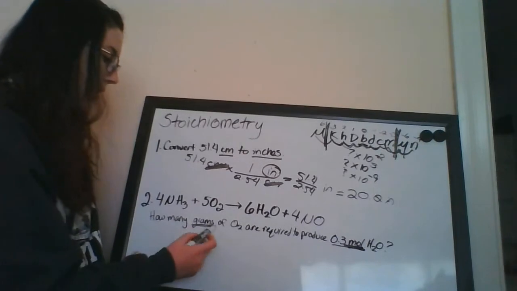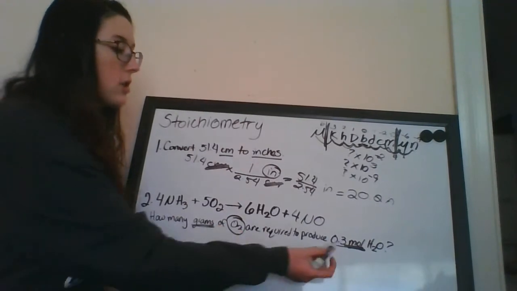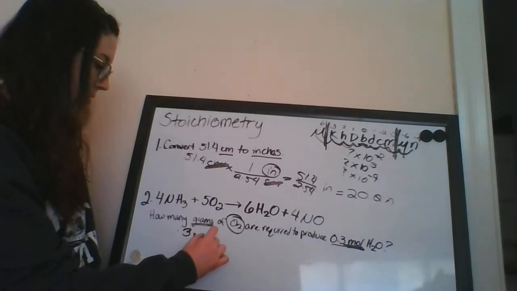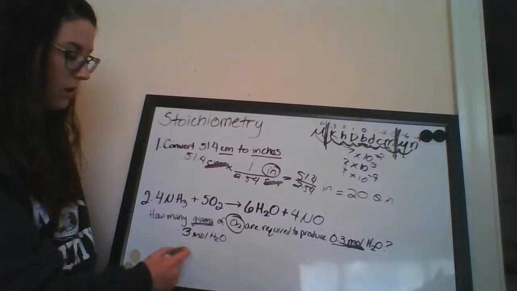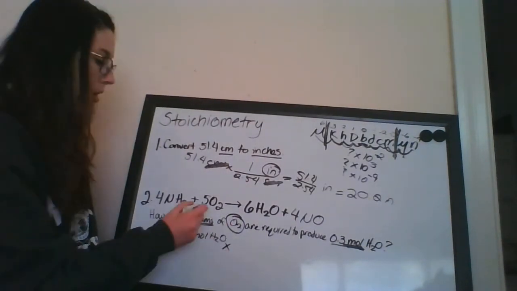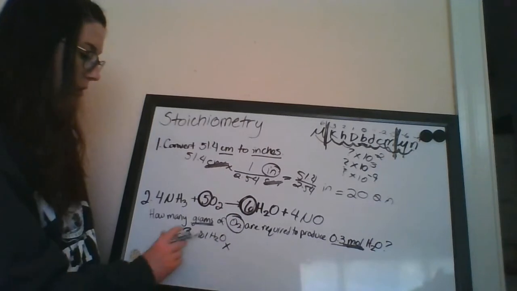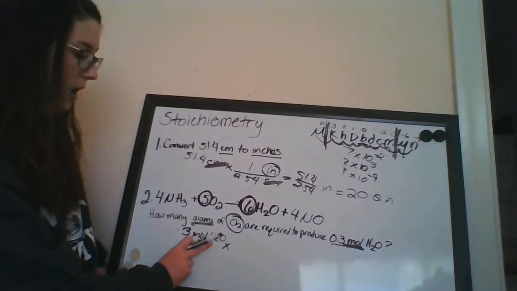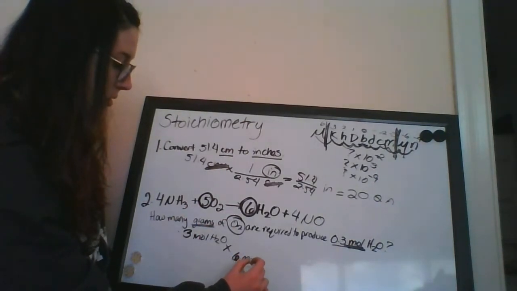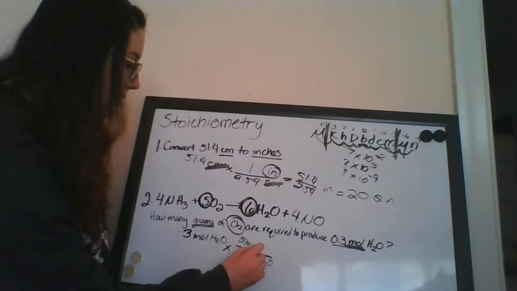So you already know that you're going to be solving for O2 because it's asking how many grams of O2 are required. So you're going to start with 0.3 moles of H2O. And remember, you have that unit on the top, so that means you want to cancel it out on the bottom. Now, this is where you're going to be using coefficients. So you have a 5 right here for O2 and a 6 right here for H2O. So if you have 0.3 moles of H2O on the top and you're trying to get moles of O2, you would do 6 moles of H2O for every 5 moles of O2.